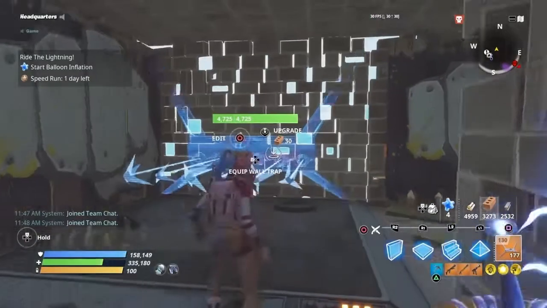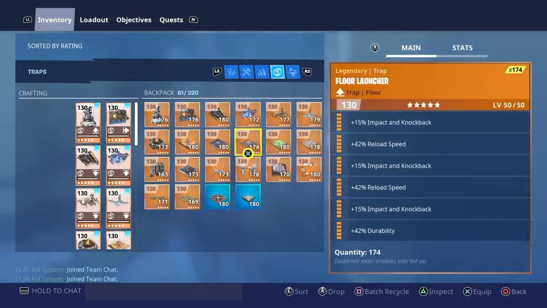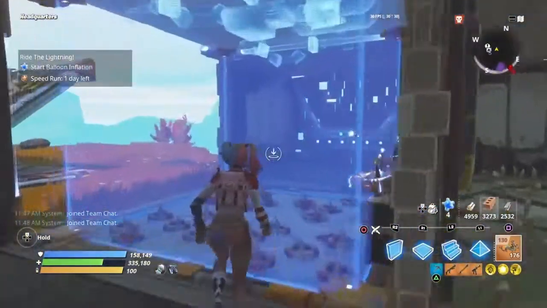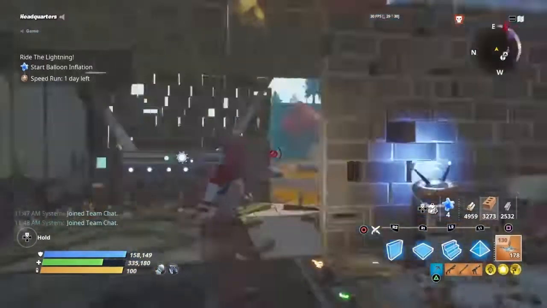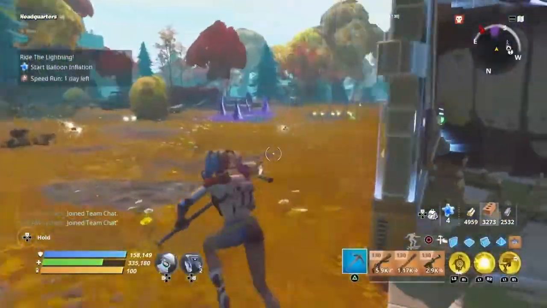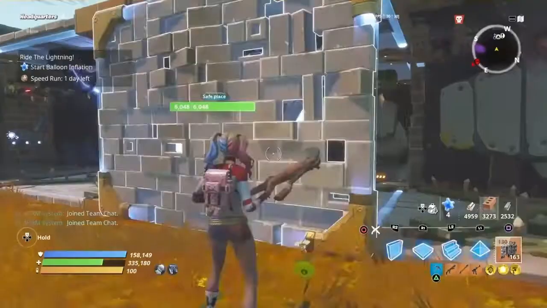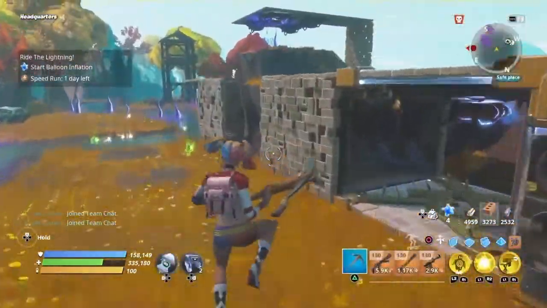Since this little spot right here is 3 tiles wide and I don't want to block anything else off, I'm going to just make it a 3x2. Anything that comes through here will likely die. I doubt even smashers will make it through at this level. But with that said, I'm gonna go ahead and finish trapping this up and put my sound walls on the front. That way nothing blows my tunnels up, and then we should be pretty good for the most part.